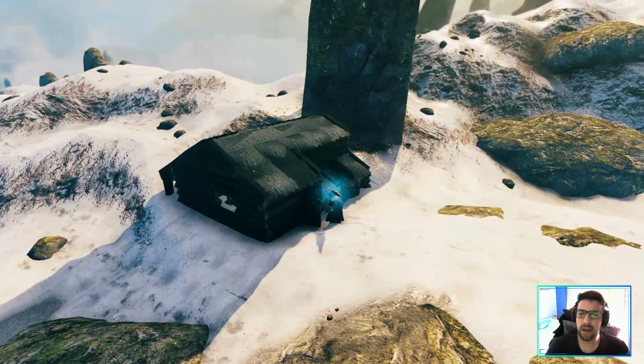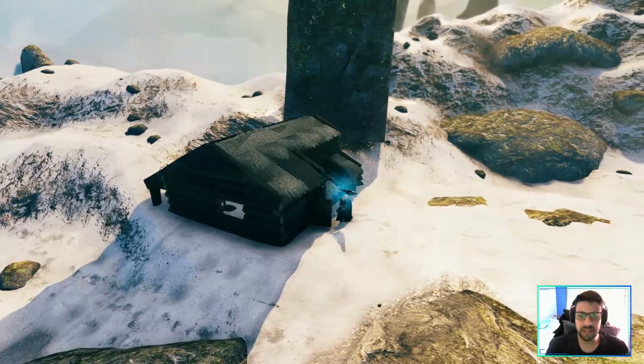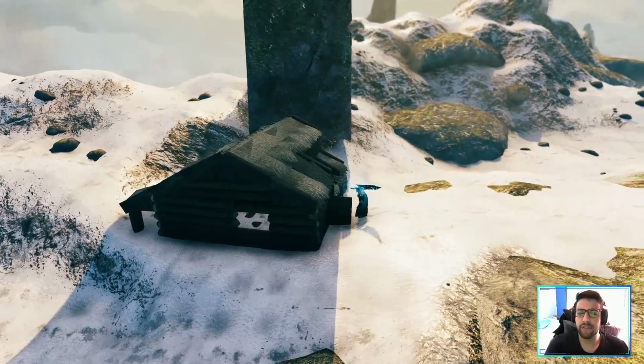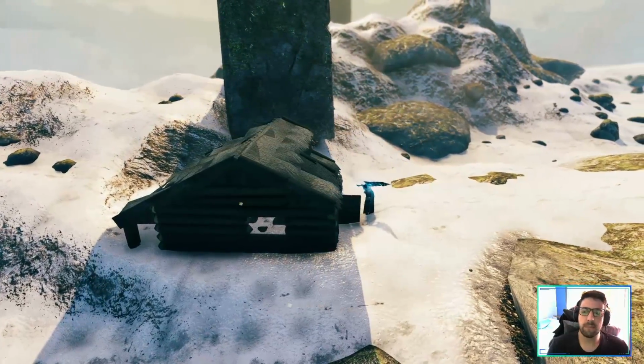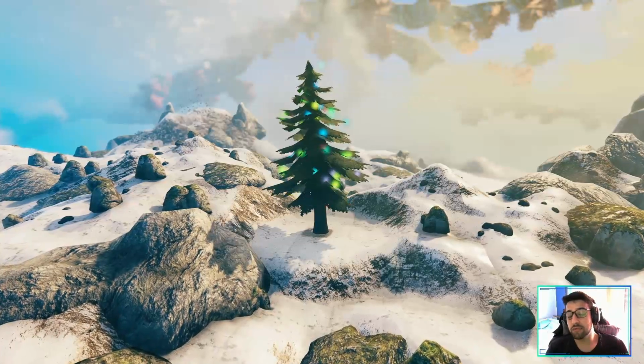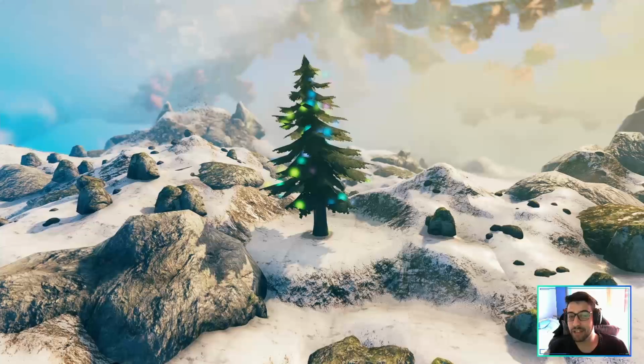I've been running around on the Deep North, for example, and this is one of the structures that I found. It's pretty much like a simple house. Inside you have some chairs and pretty much a fireplace, and that's what I'm able to find so far in the Deep North.